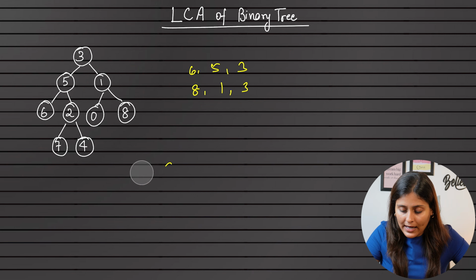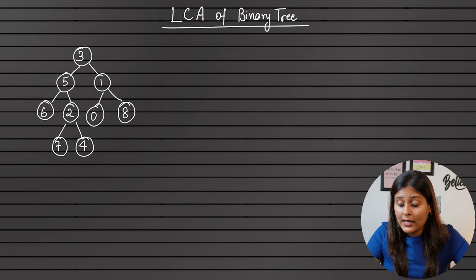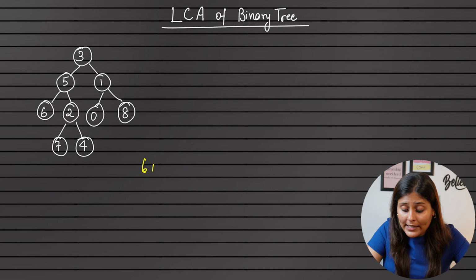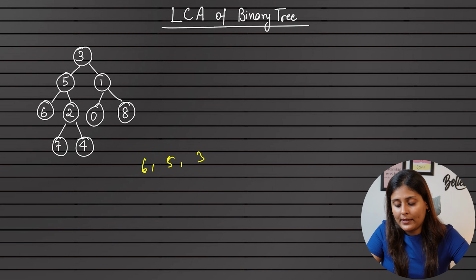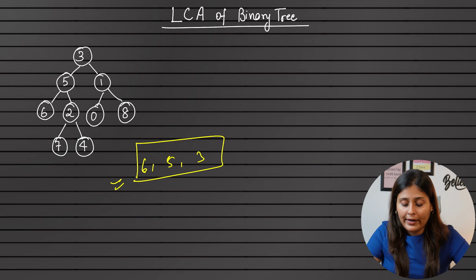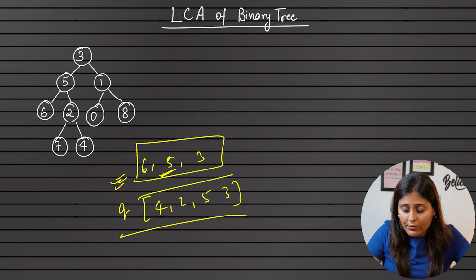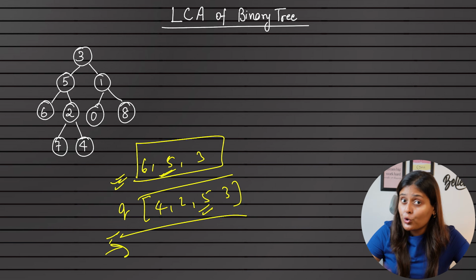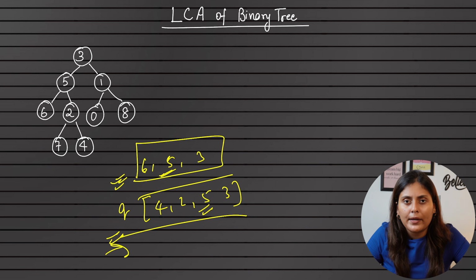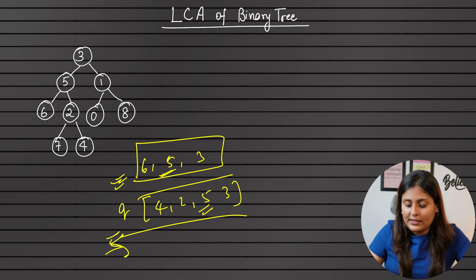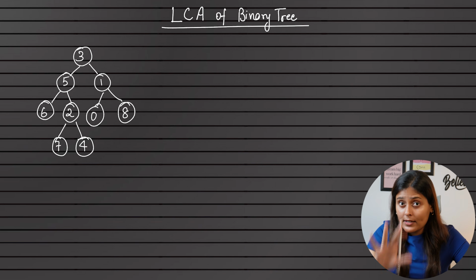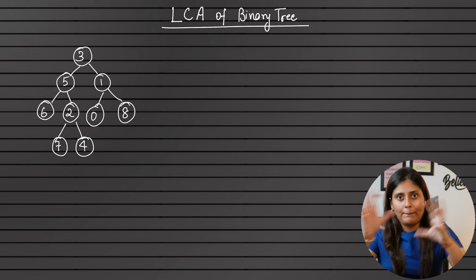So let's build a Hashmap. Why are we building the Hashmap? Because if we are able to store the path from the parent till the grandparent somewhere, we'll start from P to the head. Similarly, we'll start from Q, 4, 2, 5, 3, till the head. And the very first node matching from the Q side to the head, we will return as the parent. Here we don't need to think about a recursive approach; the recursive approach is only needed to make the parent map.